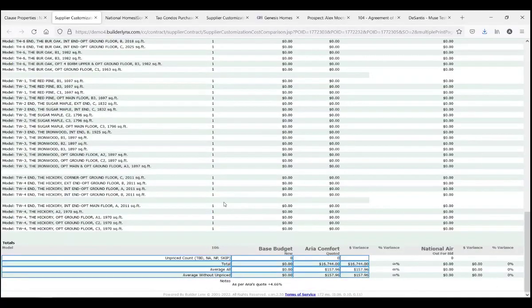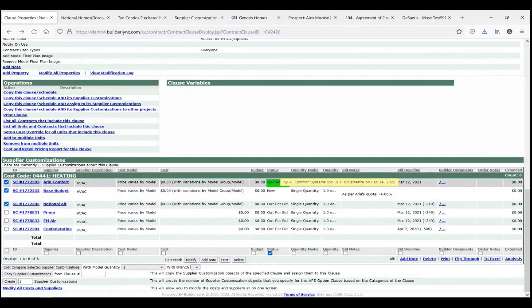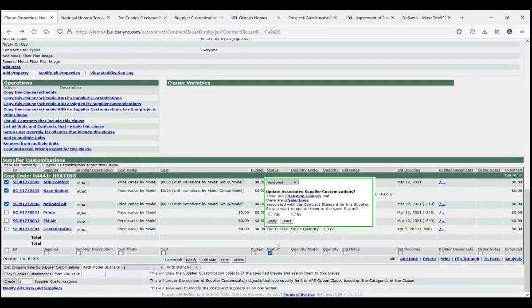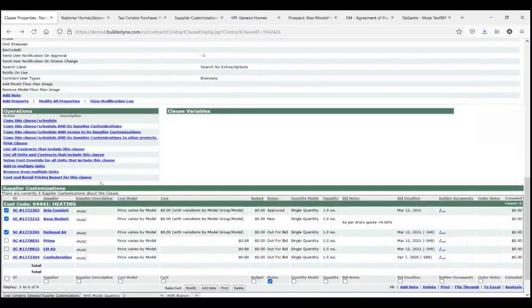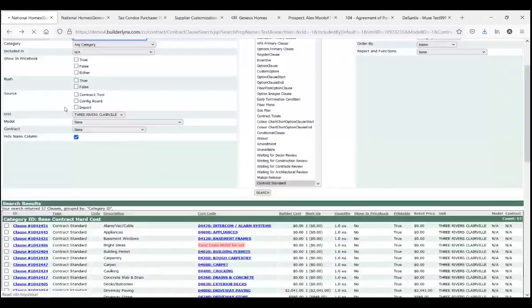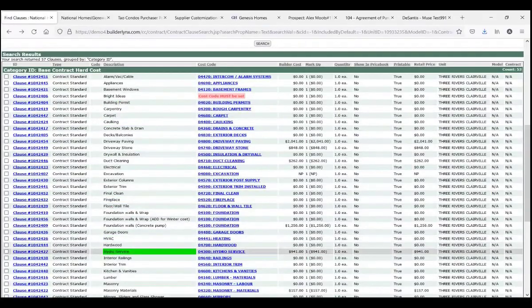And ultimately what will happen is at some point you're going to review and approve one of these subs to be the one that's going to win the job. So I would go in here, mark it off as approved, and that's going to basically complete that part of the process for the pricing information in the system. So this pricing for Area Comfort is going to be locked into the system now for that particular base contract item. You'd be repeating that same process for all of the rest of these various base contract items that you have set up in the system as well.